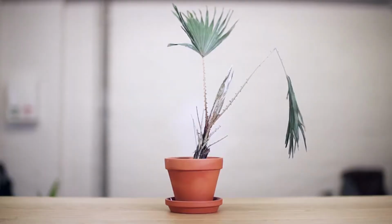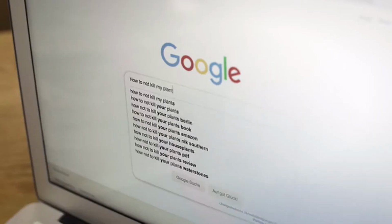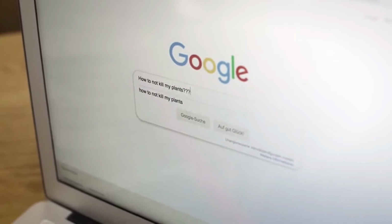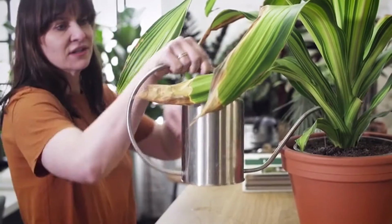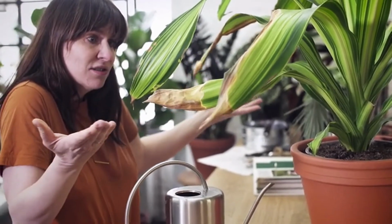But plants are difficult and demanding creatures. No matter how hard we try, they keep dying on us. Something tragic. Now, how do you keep them alive? Since we don't speak the same language, they can't tell us directly what they need. So we needed to find other ways to connect and came up with another solution.